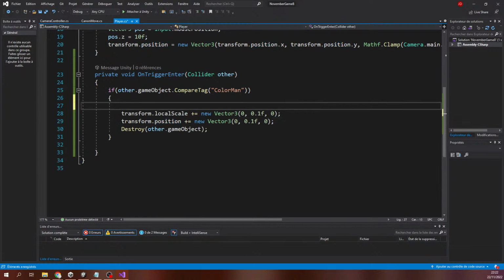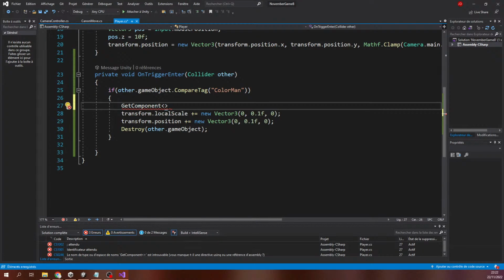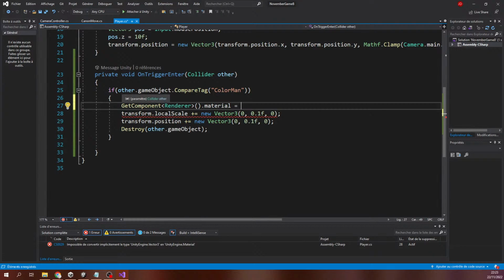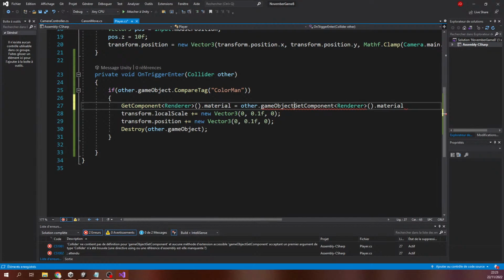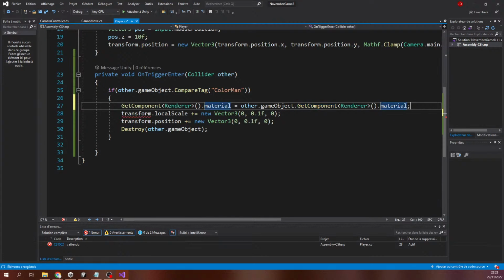So let's say get component, like this point materials will be equals to other point game object get component material, point get component material, like that.